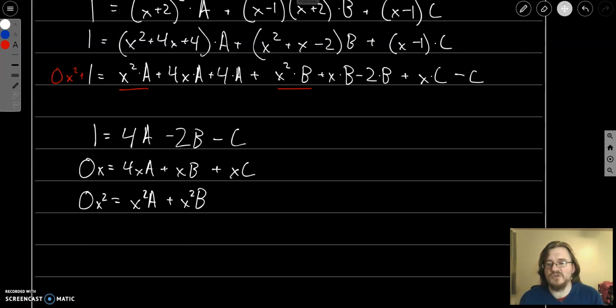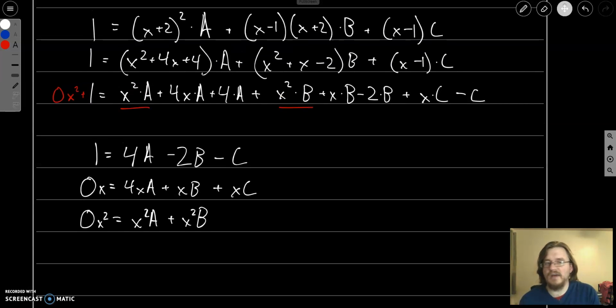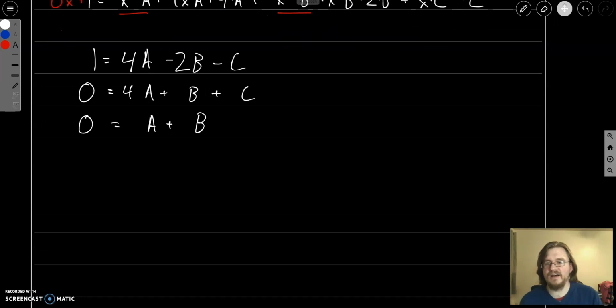Lastly, to make these into nice equations, I'm just going to divide both sides of the second equation by x. So dividing by x gets rid of all of these. And dividing this guy by x squared gets rid of all of these. And now we have three equations with three unknowns. The third equation only has an a and a b in it. So I'm going to take the top two equations and use them to cancel out the c right here. Please excuse my noisy furnace.